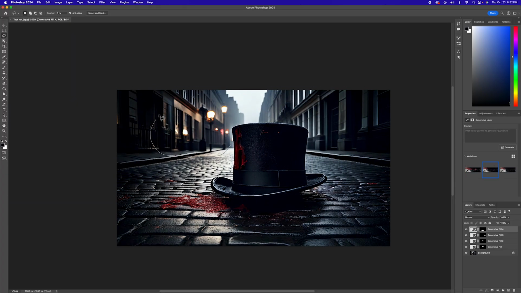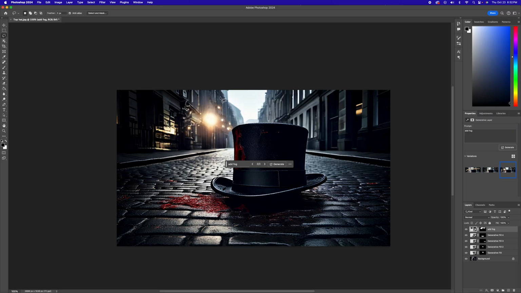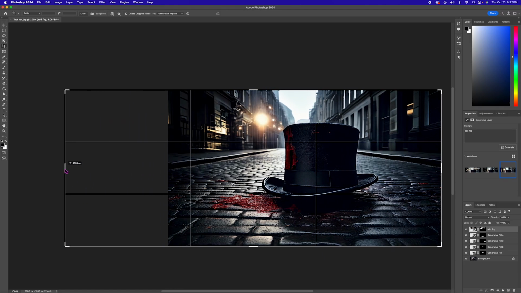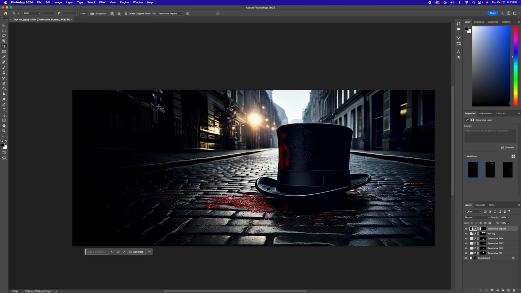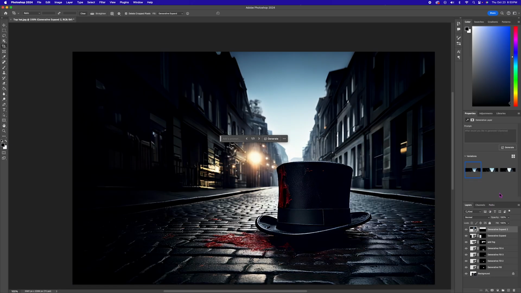And I'm going to go back here. This time I am going to give it some direction. I'm going to say add fog. I don't know what that is, but that does not look like fog. So I'm going to go into my crop tool, and I like this, but I don't necessarily want this center of frame here. I want to offset it just a little bit. So let's go ahead and try adding some this way. I do like that it falls off into the darkness here. And then I'm going to try adding some, let's give it a little bit more. Hit enter. And that's going to give me some room to move my camera around and really animate this scene here.